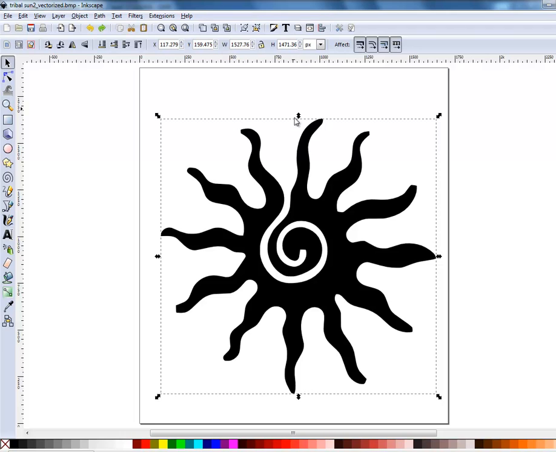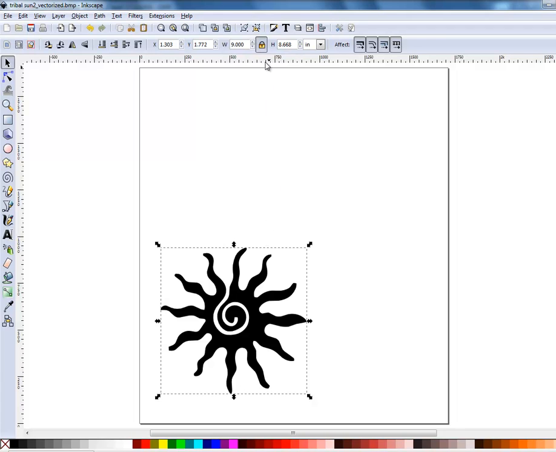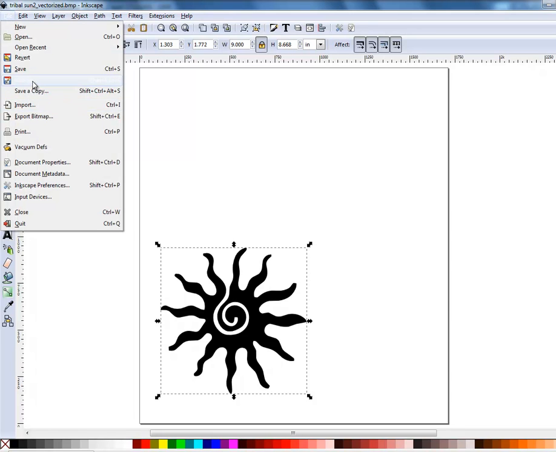And the next step is I want to size this down to the correct size that I want to cut out. I want to cut out about a 9-inch by 9-inch sun. So to do that, I'm going to lock these. And I change this to inches. Currently it's about 16 by 16. So we'll change that to 9. So it looks like I'll be getting a 9 by just over 8.5 sun. I'm happy with that. If I wanted to stretch this out in any way, shape, or form, I could. But I don't want to. So now from here, the next step is going to be to save this as a DXF.